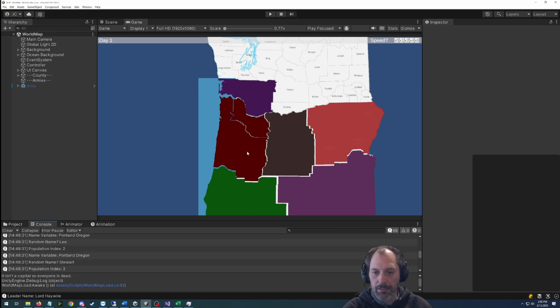So Cowlitz is currently the capital of Washington in our game. It's not really, though. We'll be moving it to Seattle. But right now, since there's only one county in Washington, we were just using that as the capital, and then Portland's the capital of this.